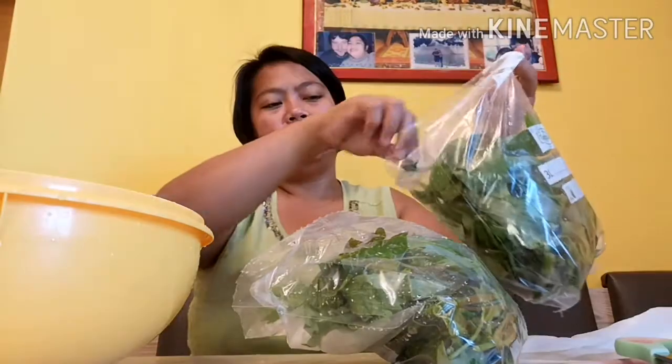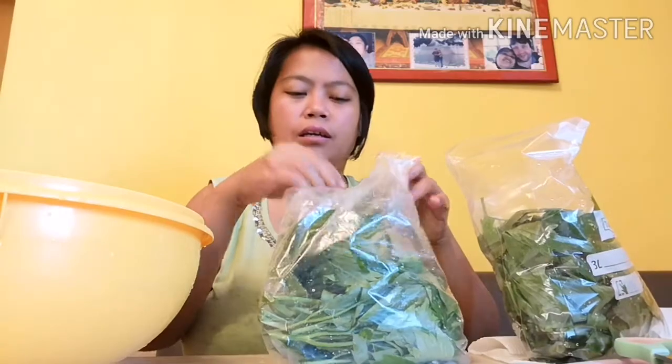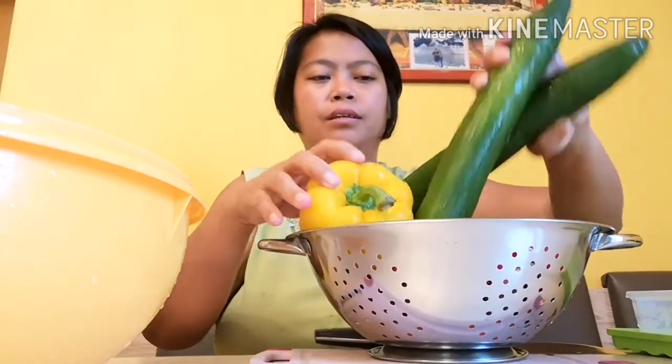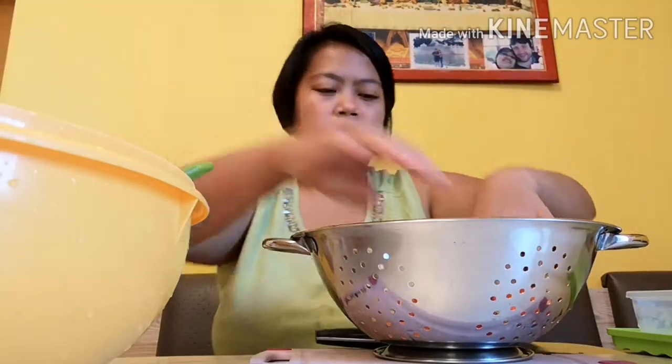I have here two bags, and I also have some from the first harvest, so it's enough for the winter season. Then after this, I am going to prepare my vegetables. I'm going to slice them, and they're already washed. I have here my cucumber, yellow pepper, and red pepper, and tomatoes, and also the carrots. So first we are going to peel the carrots.